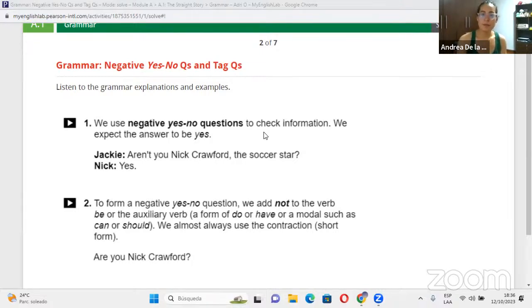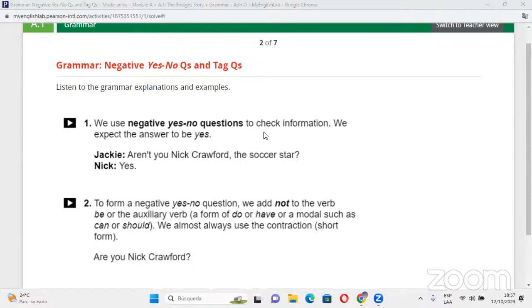So usually that is the difference between regular questions and negative questions, right? If I ask you, are you going to take the TOEFL test? Then I really have no idea if you are or not. But if I say, aren't you going to take the TOEFL test? Then I already thought that you are going to take the TOEFL test. So that is kind of the context for negative questions. Is it okay? Do you get the idea?